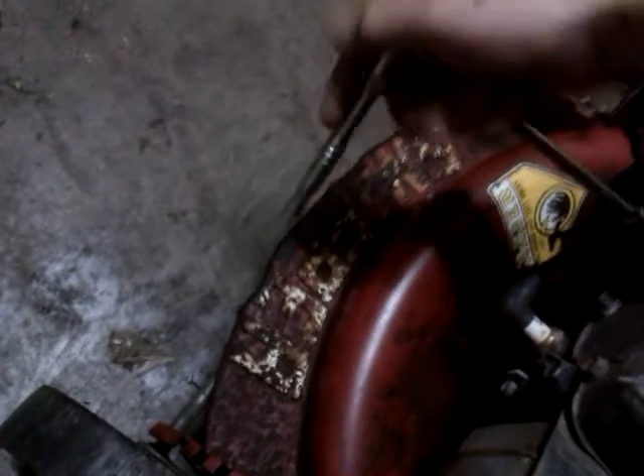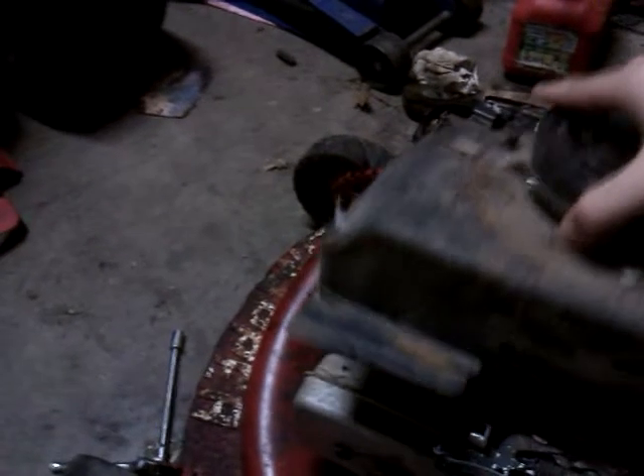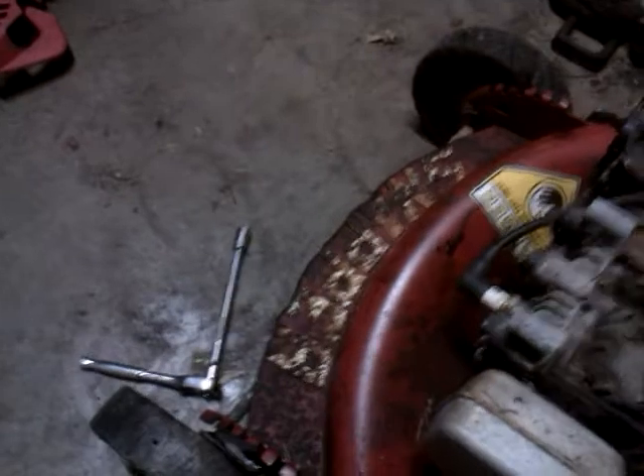That wasn't on very tight at all. Reminder: this is the first time I've pulled this mower apart, so it's going to be kind of new to me. This is the first time I've seen the inside of this, so I don't know what kind of mess is in here — but we're going to find out. Oh my god, it's a mess. The engine's free though, which is good. Those bolts are quarter-inch.